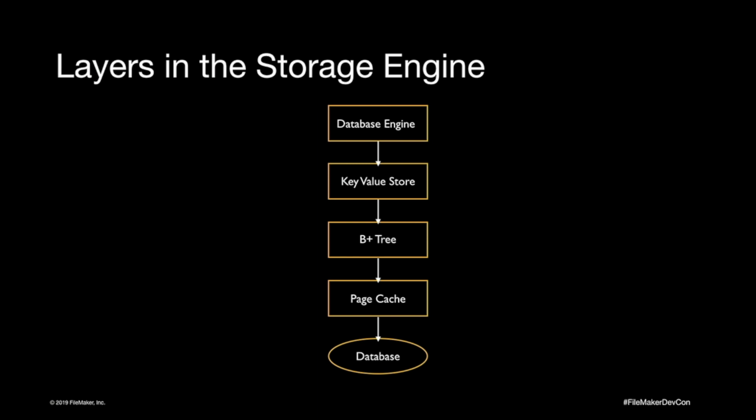And below the B plus tree, we have what is known as a page cache. The main idea is that a typical B plus tree index in a database can have millions of pages of data, and of course, we cannot accommodate all those pages in main memory. So we stage the relevant pages of the data in the page cache. The page cache data structure helps the B plus tree load and unload the pages from the disk into main memory.